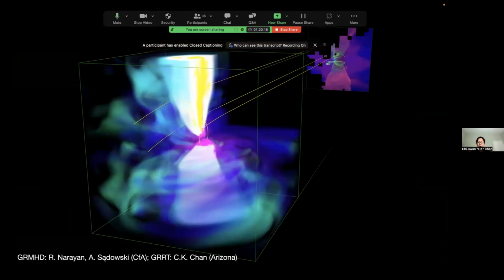So we have a very nice black hole image, but you may ask, so what? Why do you spend so much time just to take a picture? So the next step of the experiment is to turn the image into science.